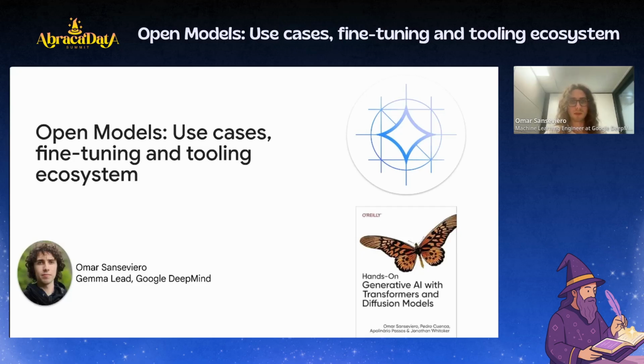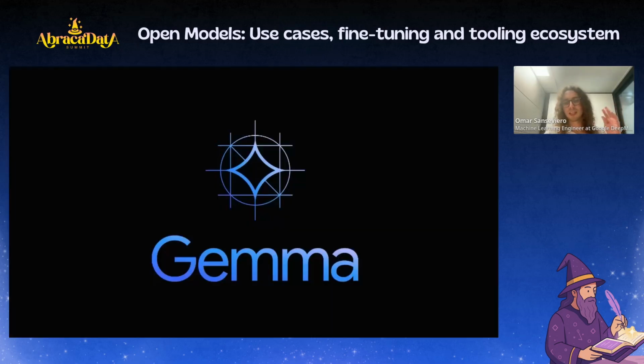Let's get started. So as I was saying, there are many hundreds, even thousands, of official open models by different companies, research labs, and institutions. From DeepMind, we have released Gemma. Gemma is a family of open models based on the same research as Gemini. And open models means that these are model weights that you can download.